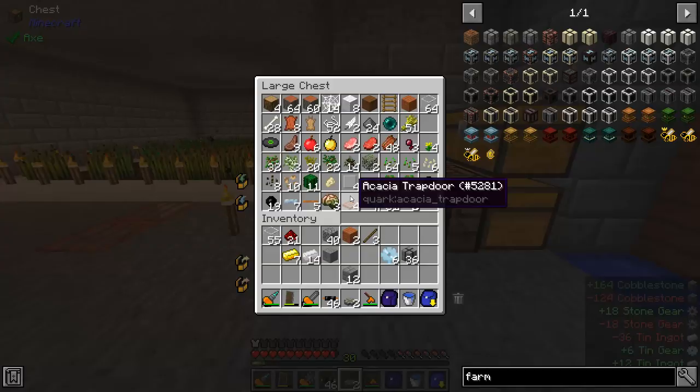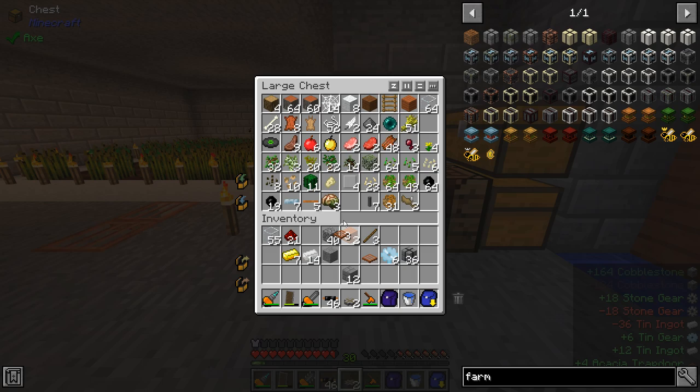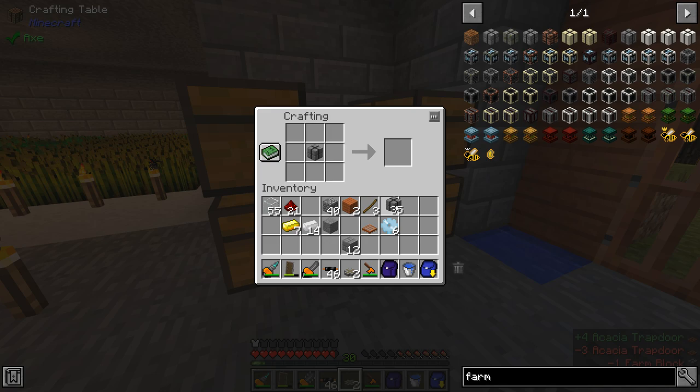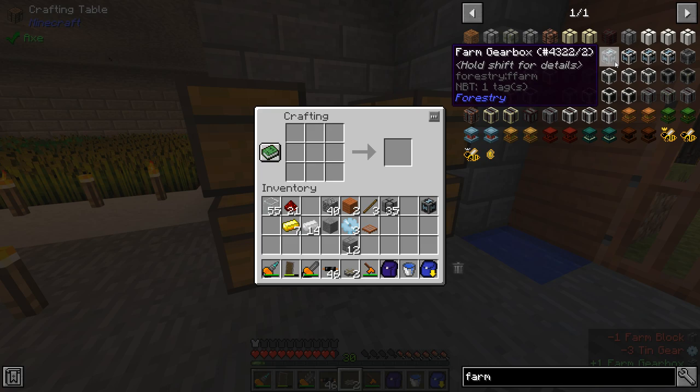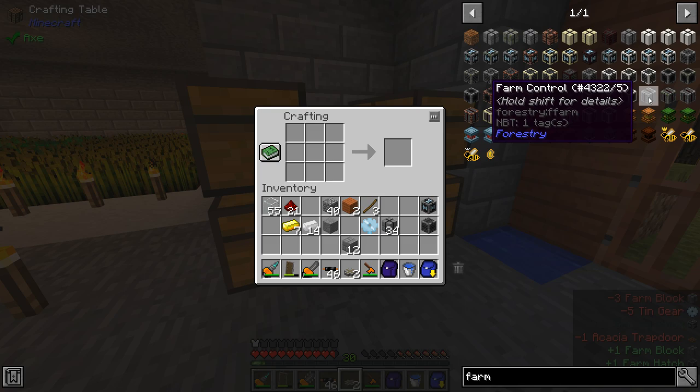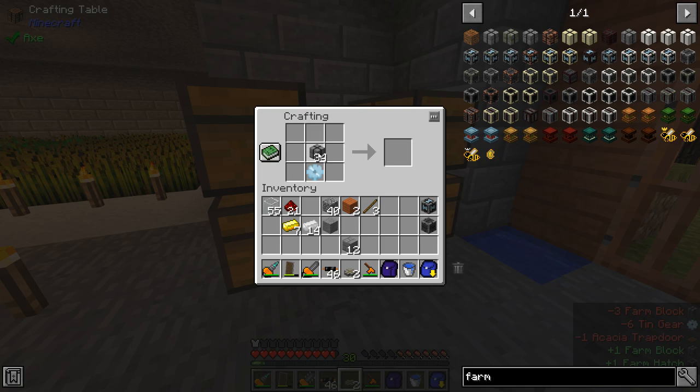Okay, so let's see, what else? Trapdoor. I think we need glass. Oh yeah, okay, so we're gonna need to make a gearbox. Right here, three of those, plus a farm block, we get the gearbox. Then we're gonna need to make a hatch with a trapdoor. And then we're gonna need to make a valve with two glass and a gear. All right, so there's that, that, and that. Okay, so now we've got all the parts. 33 plus these.